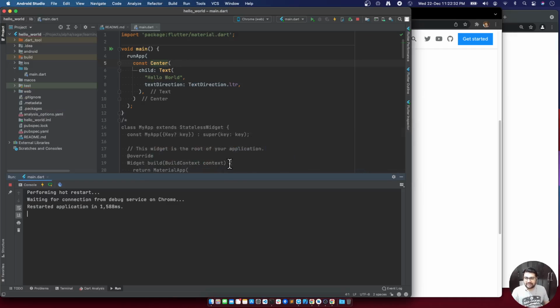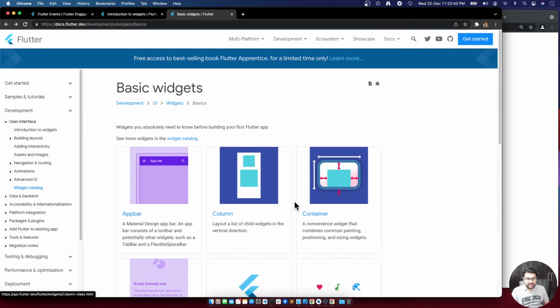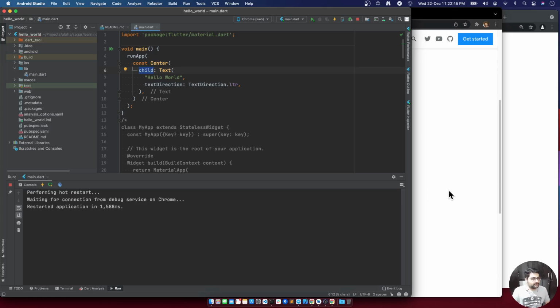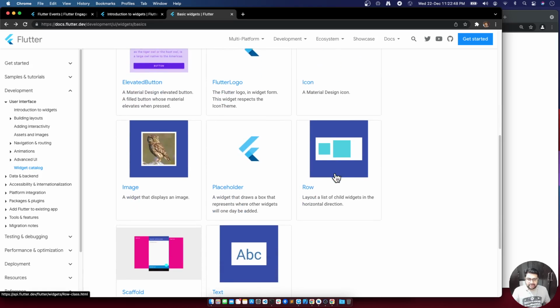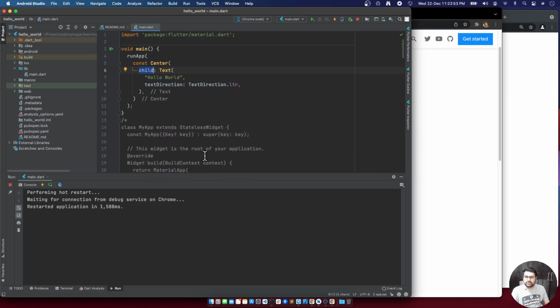The center widget has only one child, but in case of row or column, you can have multiple widgets inside it. So that's about the row and column widget, but I want to talk about one more widget called scaffold, and the material app. These are basically the primary or basic widgets.